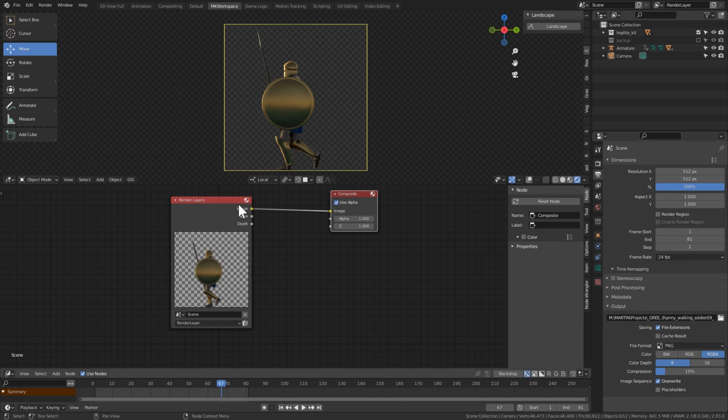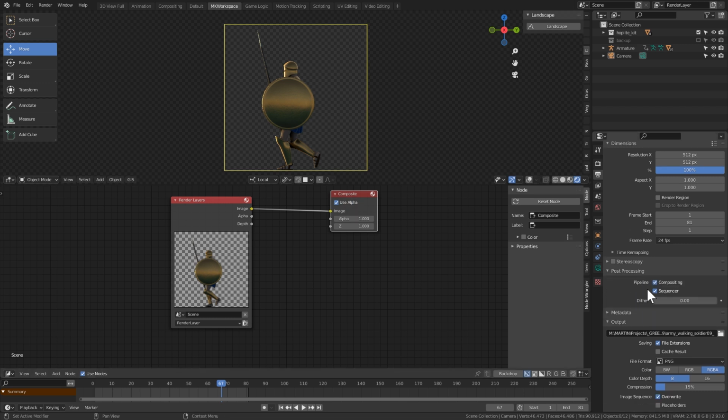This is controlled here, because once you have this pipeline compositing checked, it will always save the composite output into this folder here. If you don't want it to happen, you can just uncheck it. Anyways, we will leave it like that.